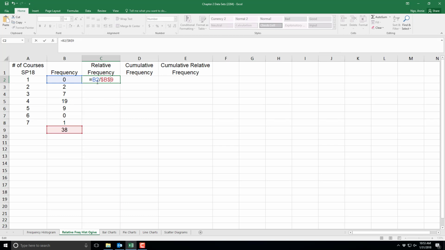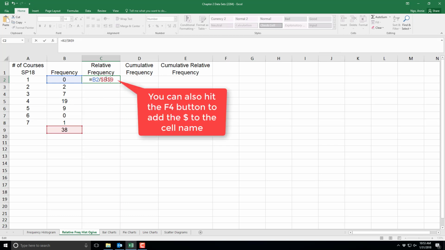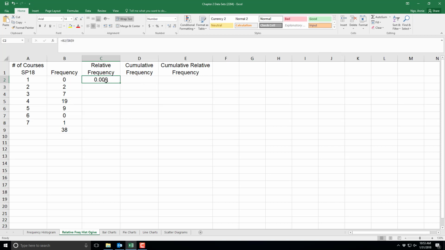Okay. So this is how we can create our formula that's tied to particular cells. And if you hit enter, it gives us our answer. And again, select the cell and find the small dot right here and drag it down. And now you will get your relative frequency, where it takes the count of each variable divided by the total.